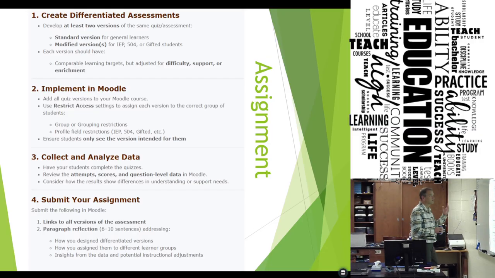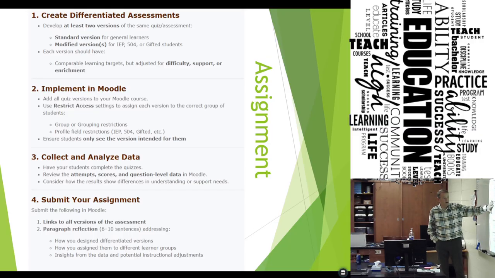So the last one, many of you already do. Create at least one differentiated assessment, a standard version and a modified version, whether it's for IEP, 504, gifted students, or an extended one if you've got a student that needs only 3 options or whatever. I found that by doing this with all my assessments, I don't ever send anybody out anymore, because they don't need to go out if I've already differentiated for them.